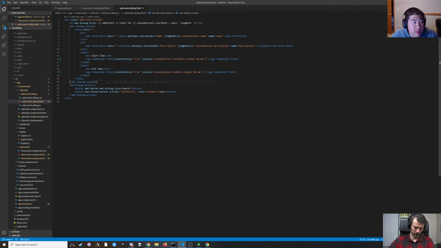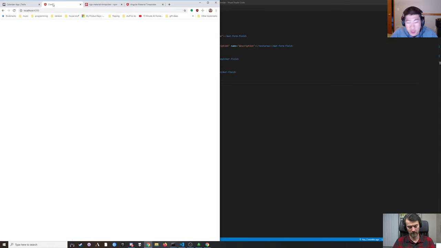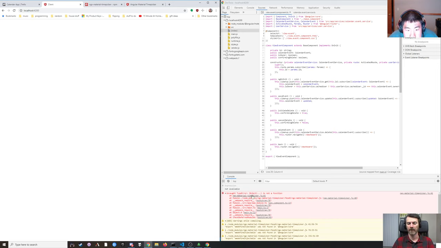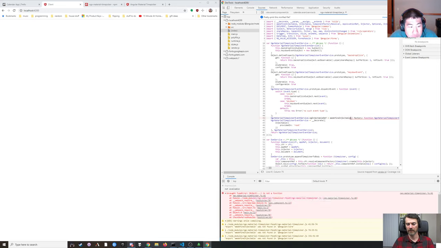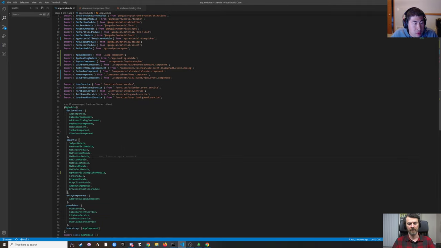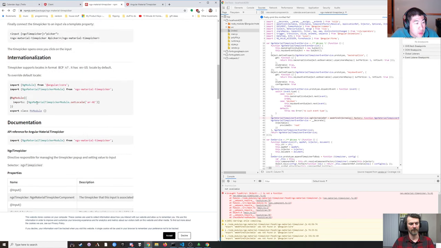This thing at least isn't using time picker. What did we call it? Time selector, yeah. I don't think there are any more references to time selector, so I think the build should be okay. The question is, does this still blow up? And it looks like yes. It's under app component, so it's an app module. Do we need forRoot or something like that? I don't know, maybe. I know sometimes you do. Oh, set locale. I totally didn't. Well, it says it's en-US locale by default. Okay, right.